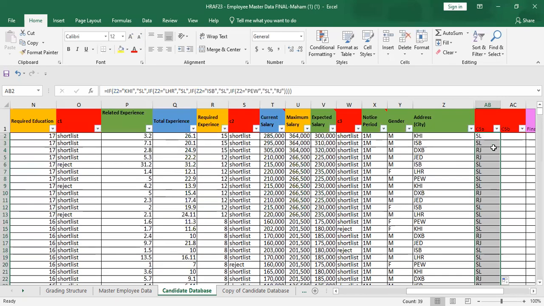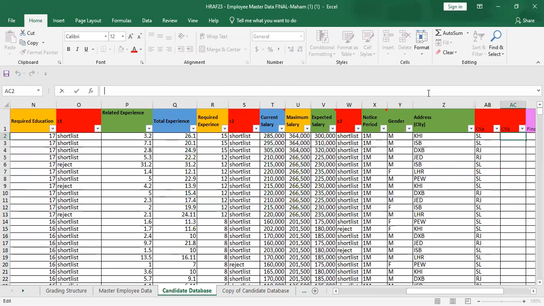So first we were looking at these selection criteria. Now we can also put the rejection criteria first, like IF Z2 is equal to DXB, reject, RJ.